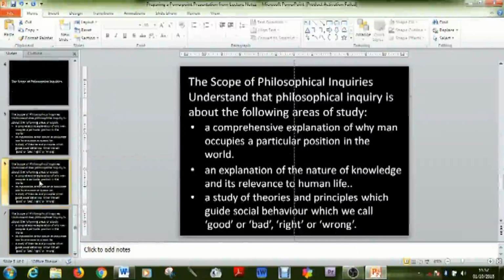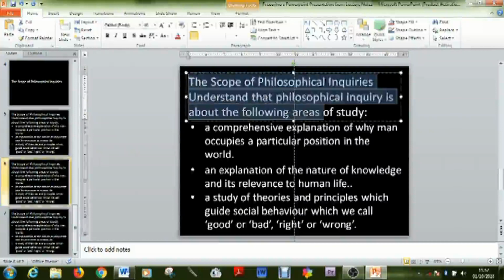Now I'm on the 7th slide, but I have to work on the 6th slide first. Come here and paste.